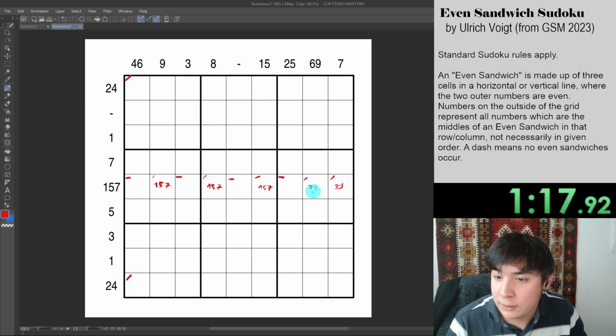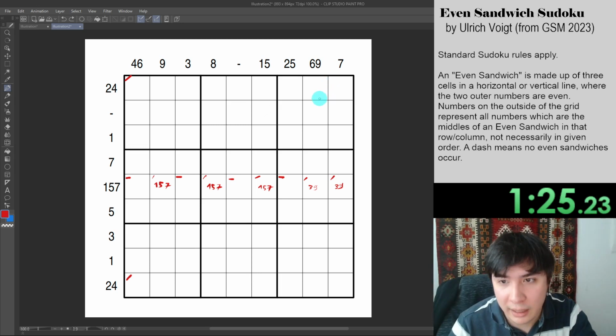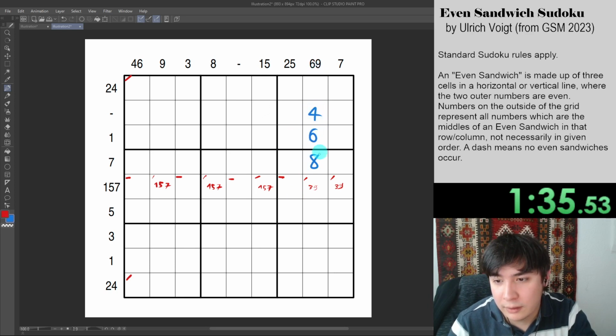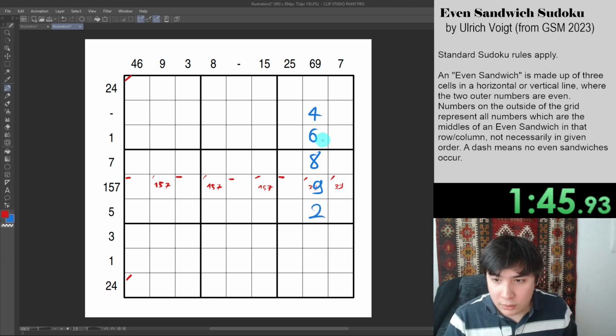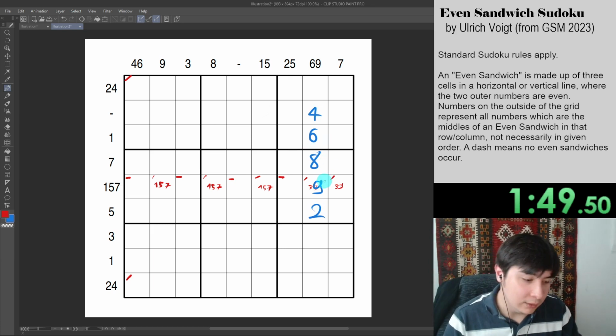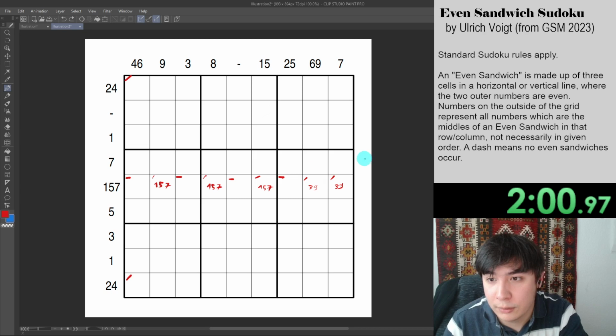This actually has a fairly interesting interaction with this 6, 9 here, because another interesting setup is an odd number and an even number. The even number, first of all, is going to indicate that there's a series of 3 even numbers in a row, and the odd number indicates that the odd sandwich is connected to that. So it's like a sequence of 5, but we don't know in which order the even sandwich and the odd sandwich are, or odd filling, even filling. But it's that kind of group of 3.